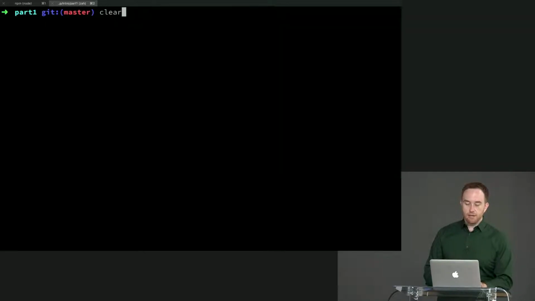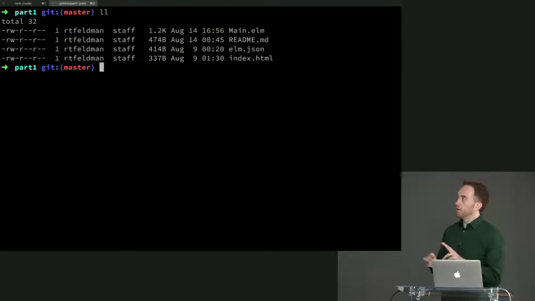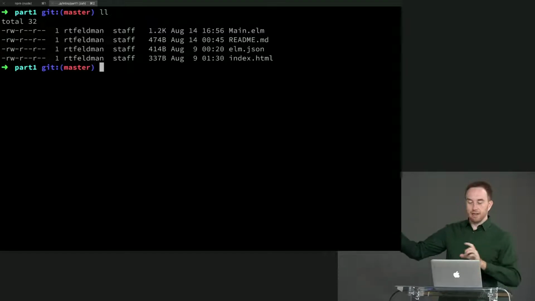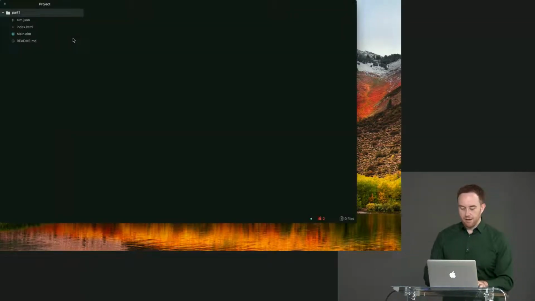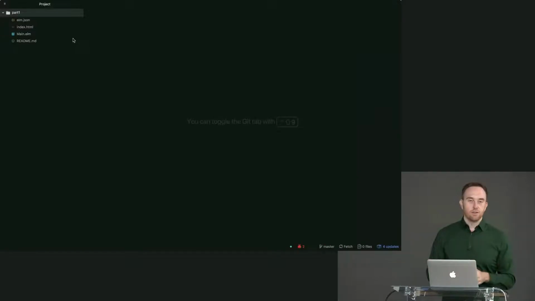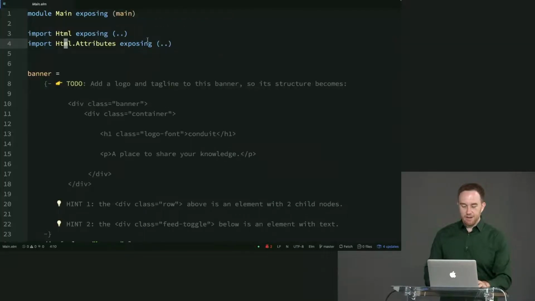So this is probably what you're seeing: main.elm, README.md, elm.json, and index.html. We'll get into elm.json a little bit later. That has the dependencies for your application. Index.html is just the basic plain HTML page that is going to import the .js file that we're going to compile. And finally we have main.elm, which is the thing we're going to be working on. So let's open this up in our editors. I'm going to use Atom for this workshop, but there are a whole bunch of different editors you can use for Elm. They all have plugins, but Atom's the one I happen to choose here. So this is our main.elm file.